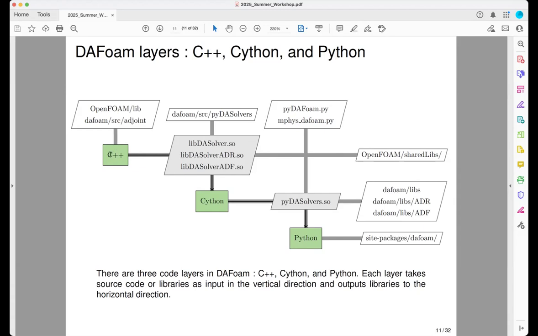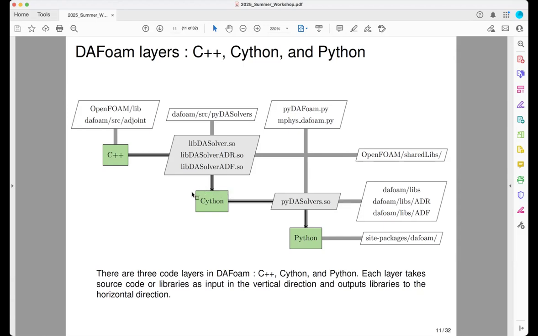For example, the C++ layer takes the OpenFOAM libraries and also the DAFoam source code, which is in DAFoam source adjoint. It compiles those and then generates a few C++ libraries called DASolver.so. Okay, these are pure C++ libraries. Of course, they also depend on OpenFOAM.